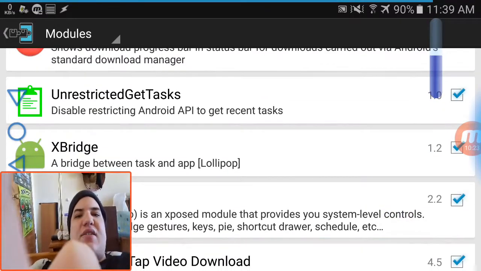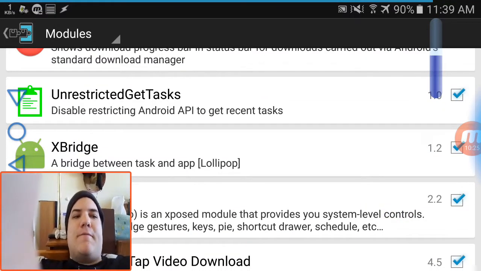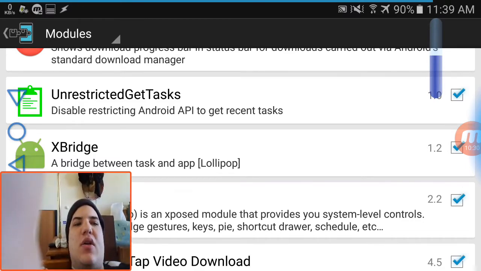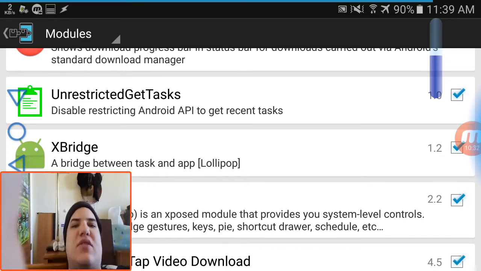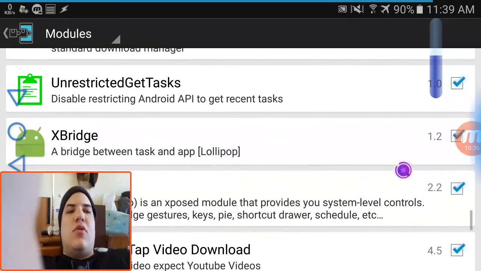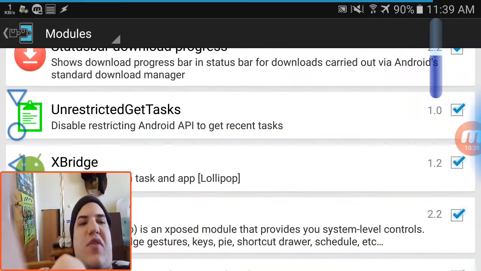I'm going to start the Get task. Android made it so device apps can't see what other apps are running. In Lollipop, this disables that, so you can get the Switcher app again. And Switcher, I'll cover this too. Okay, it's not running right now. Let me go ahead and run that.